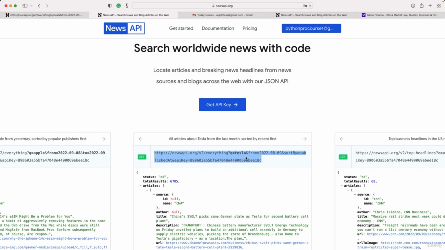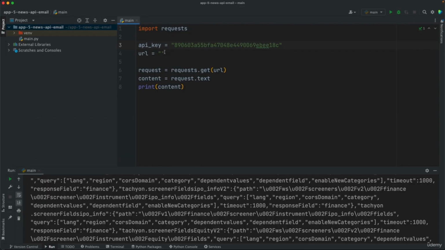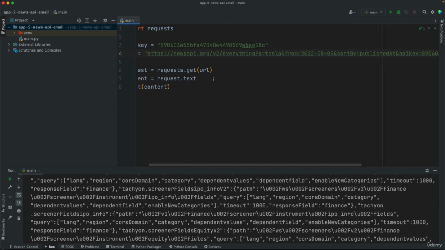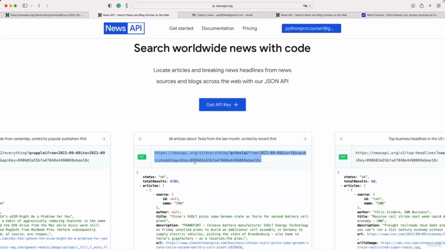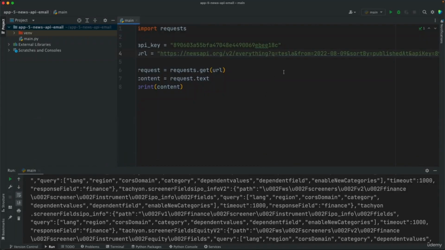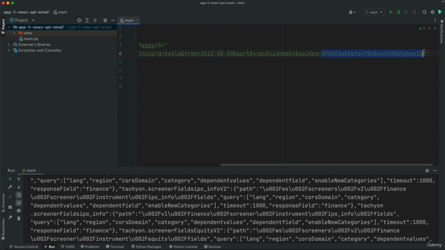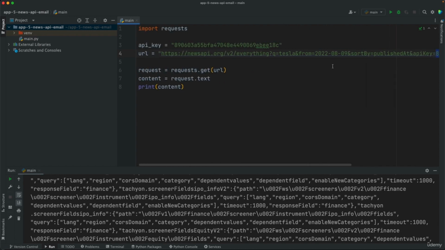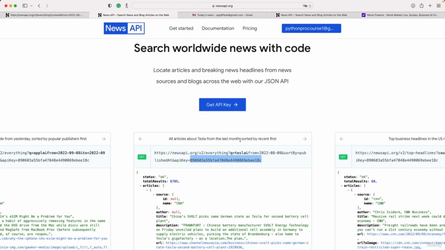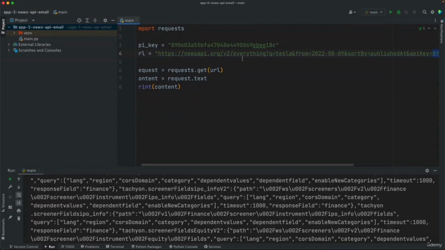So if I copy that URL and I paste it in the URL variable, and since I was logged in, the website here has injected my API key to this URL automatically. In your case, this should be your own API key, and so that's my API key. If you don't have that, you should put your API key here. So you can find this URL attached in the lecture resources if you didn't find it here on the website. So please find it attached in the resources.